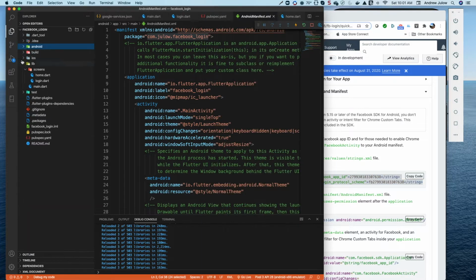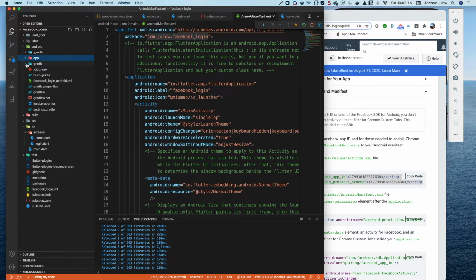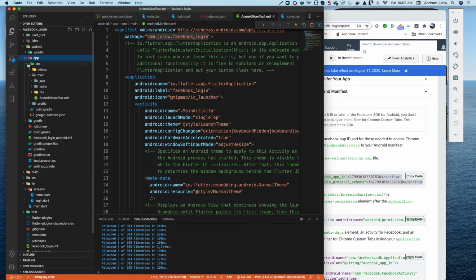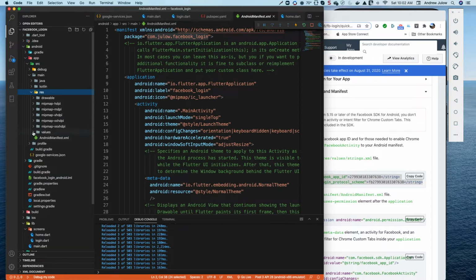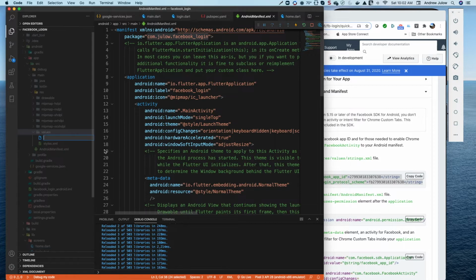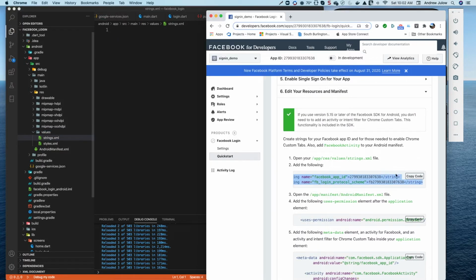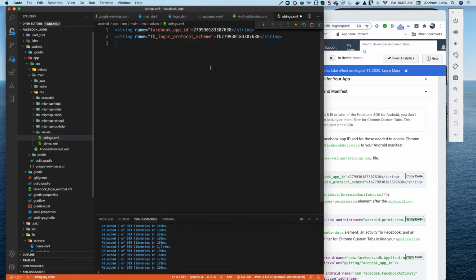So we go to Android. I'll just start an Android from scratch here. We go to Android, we go to app, we go to src. We're going to go down to the res folder. We're going to go to values, and we only have styles. We're going to want to add a new file called strings.xml. And this is the one where the documentation is not super complete, because it's going to tell you to paste these in, and absolutely do that. Copy that, paste that into your new strings.xml.